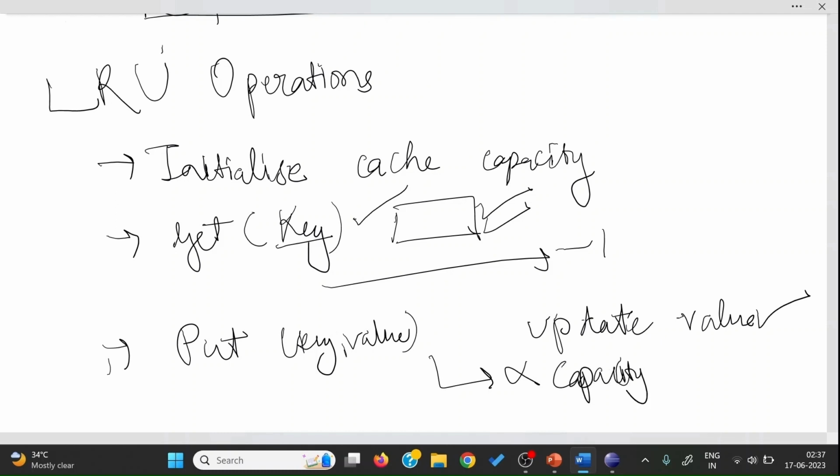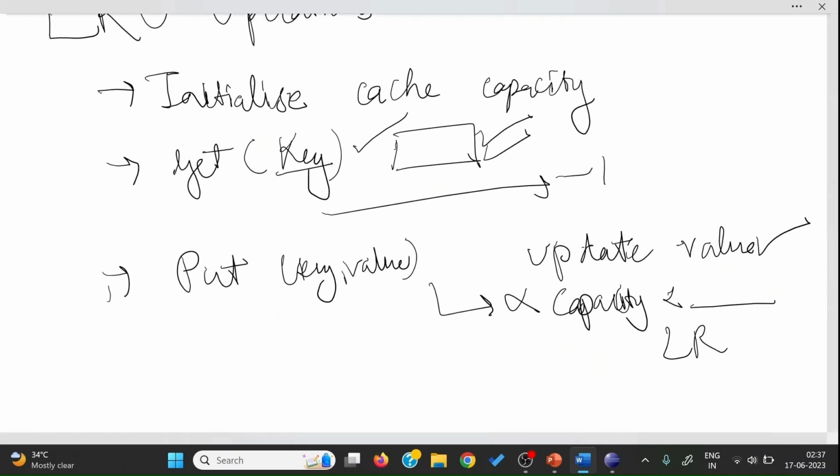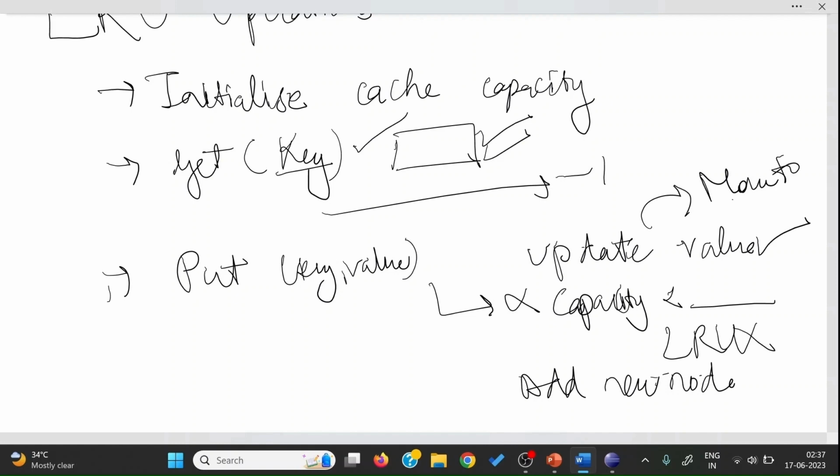If the capacity is lesser than what we are storing in the linked list, then we have to remove the LRU and then add our new node. And in this case, we'll just move it to the head.